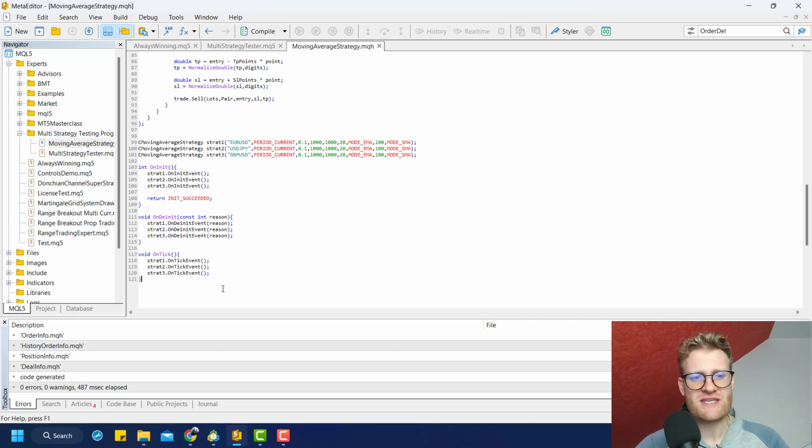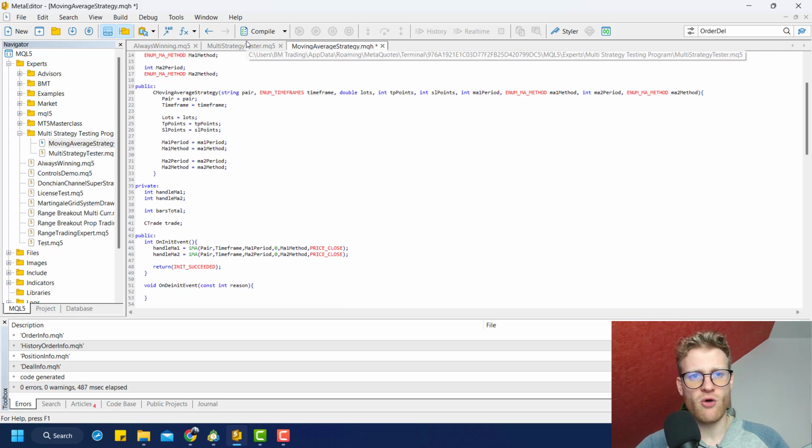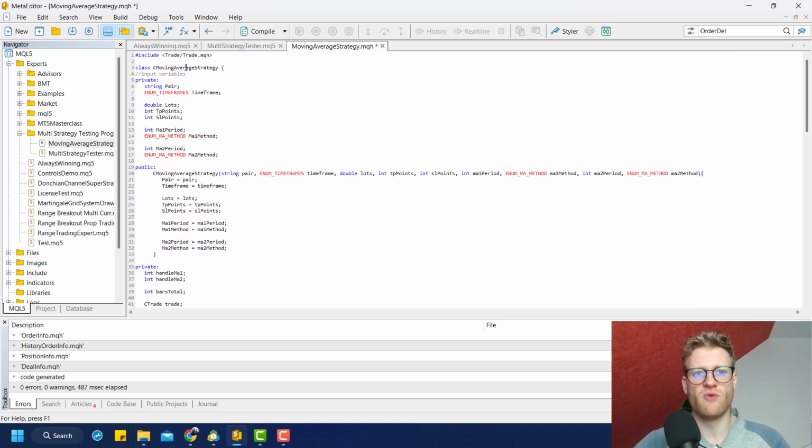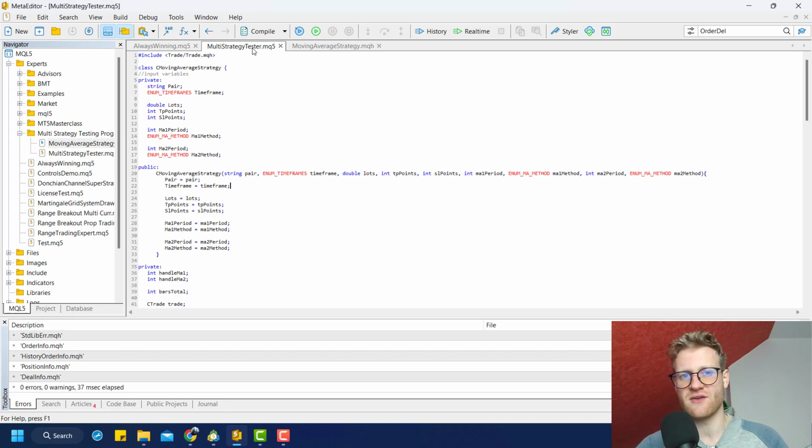So what I will do in this header file is delete all of this code here, and just keep the include of the CTrade because we will need it. And then we have this class here. So this header file now only holds the CMovingAverageStrategy class and nothing else. And this is why the name is moving average strategy.mqh. If I compile this, it is correct, but this will not compile into an executable. It will stay the header file always because it's just a file that we can include in other programs.